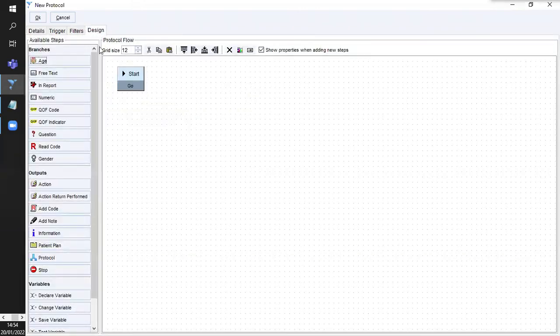And then we come to our design. So in this example, what we want the system to do is have a look to see if the patient is on certain chronic disease registers. And if they are, it's going to tell our user which set of blood tests they need or how long they need with the practice nurse, all that kind of thing. So we're going to base this on a couple of QOF indicators. So it's going to be a really short example of one that could be really quite massive.